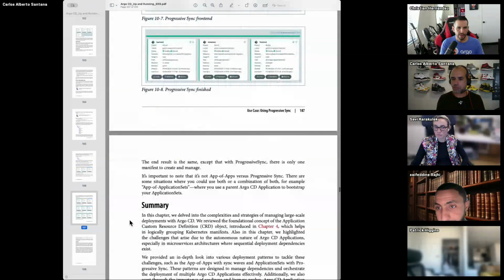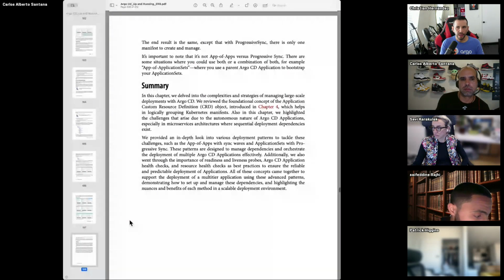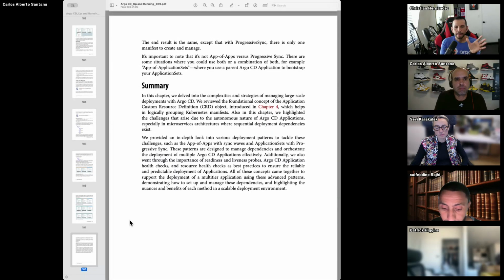Yeah, and I want to talk about this, and I think it might get better when newer versions of Kubernetes come out. You can put in app of apps, sync waves, health checks, you can use application sets. However, I do want to stress that you should try to rely on visual consistency as much as possible, only because things may not happen in order even if you set them up.